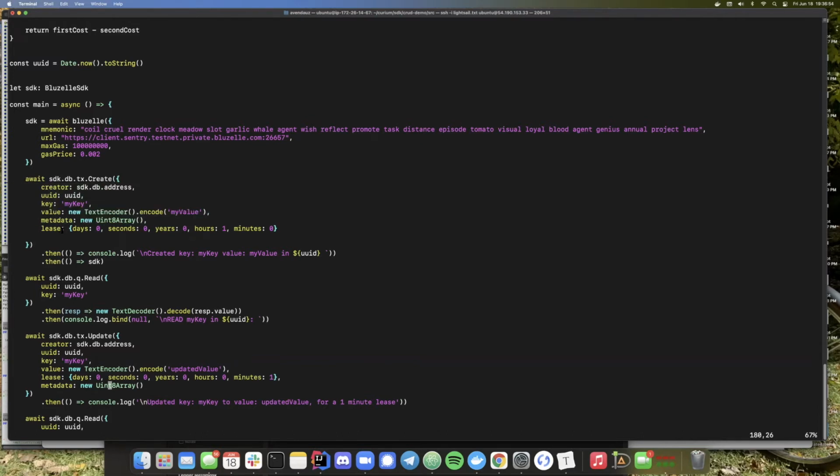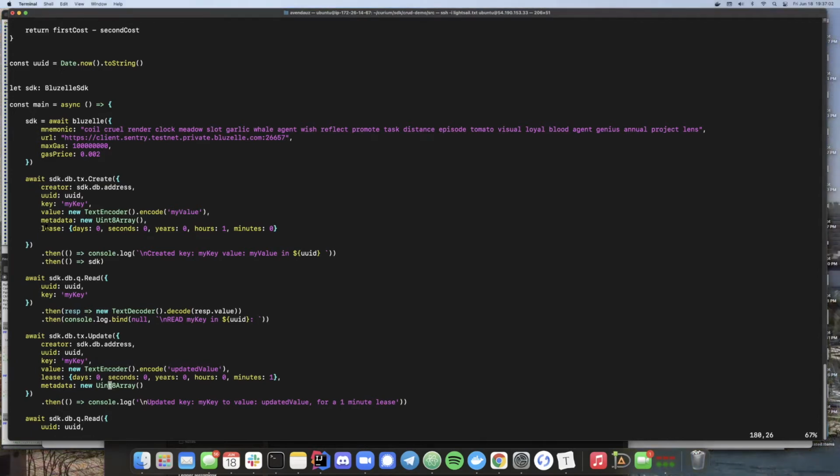Now, in TypeScript, you might notice that lease is actually optional, but it is required. There is no default lease. You'll have to specify that in order to create your value or update or upsert. But to answer your question, basically, no.